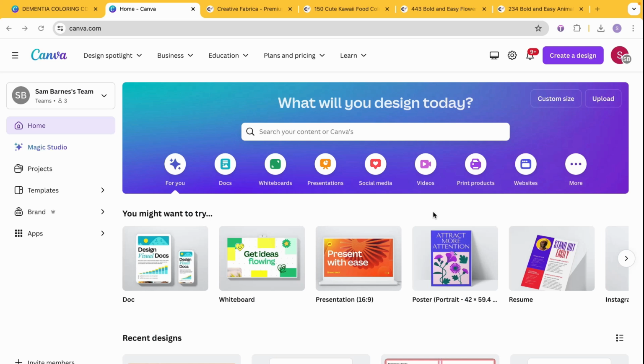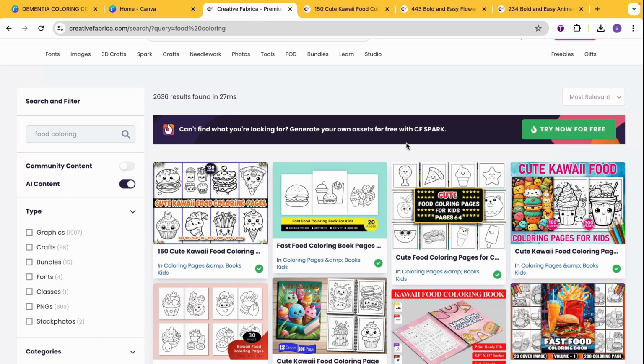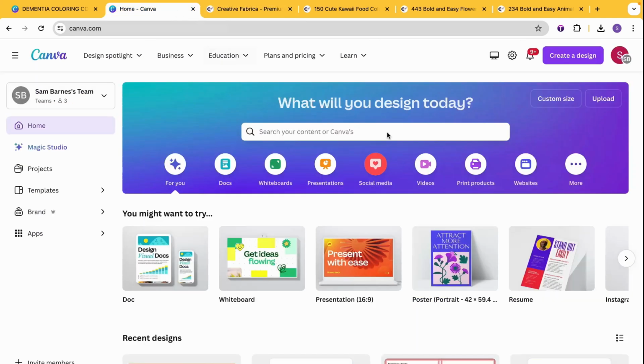Now, in my opinion, having a combination of both Canva and also Creative Fabrica is by far the most efficient way to do things, because most of the heavy lifting has been done by Creative Fabrica, but the fact that you're using Canva means you can also make it unique and add in some new elements and make this whole project your own, rather than just having the same product that absolutely everybody else is using.